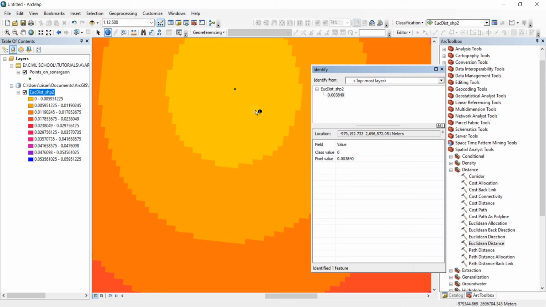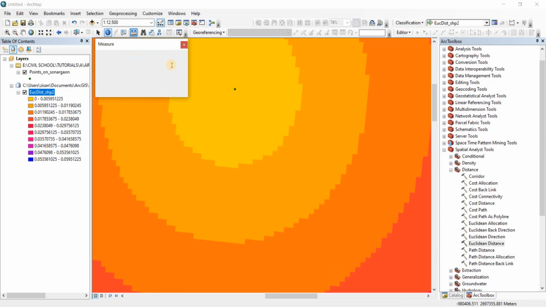I don't know which raster I've clicked on. The cells are pretty small. So the cell's distance from this point is this many decimal degrees. Now if we want to convert it into meters or kilometers, we can also do that from here and know the value in meters or kilometers. Okay, now let's just do a quick measure. Let's click it here and put it somewhere around here. We can see it is showing us 0.282 kilometers at that very point.